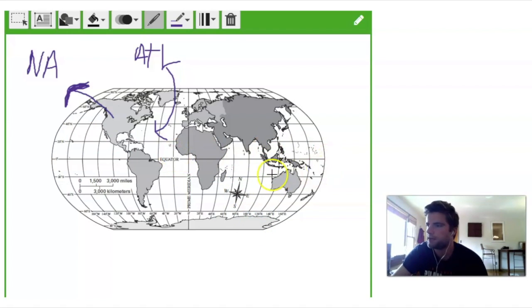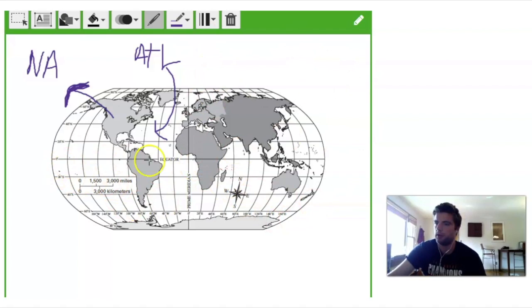And here's a little quiz, a bonus question for you. Let's try to find Australia on this map. Remember, Australia is the smallest of the continents. See if you can find it. I'll give you a hint. It's in the southern hemisphere, and it's also in the eastern hemisphere. So remember, the southern hemisphere is on the bottom part of this map here, and the eastern hemisphere is on the right side over here.